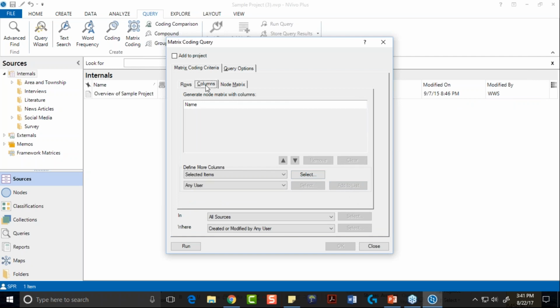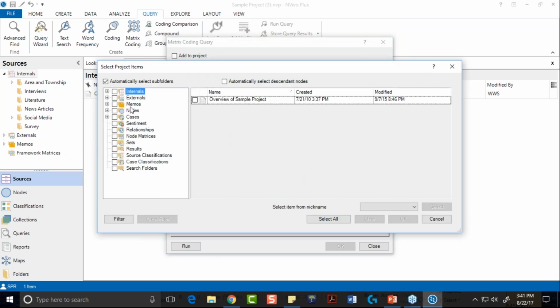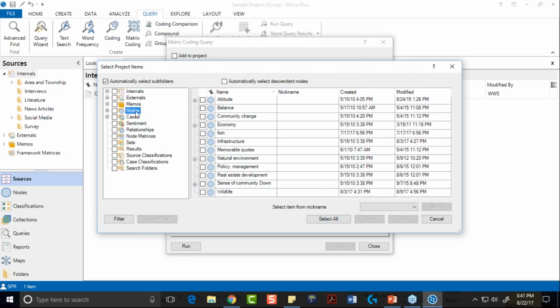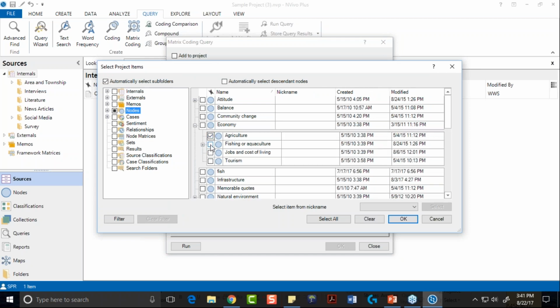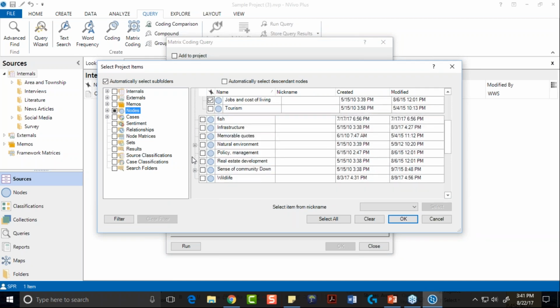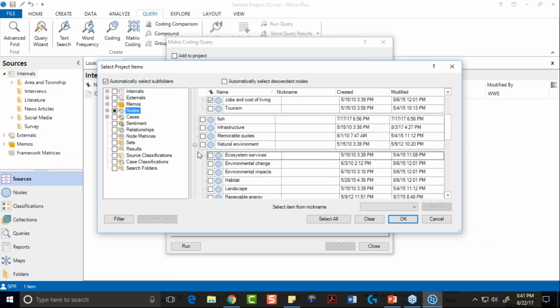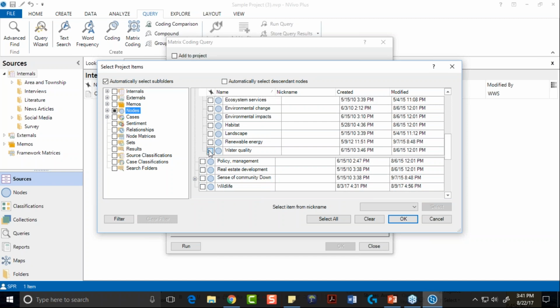And I want to see what topics were talked about in which of these articles and what topics they overlapped in. So I can go into the nodes that I've created that hold the data that I've coded, and pull out just a sampling of these nodes here.